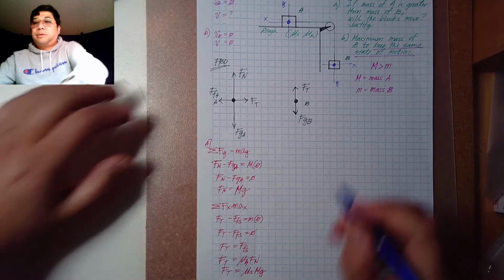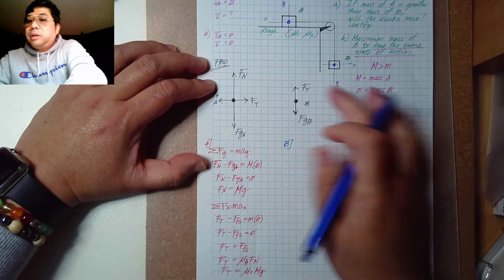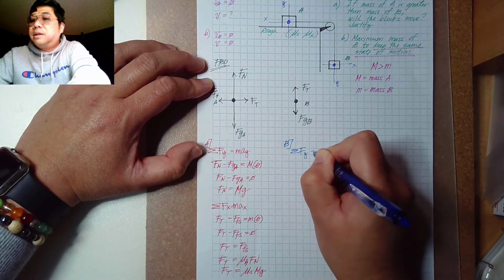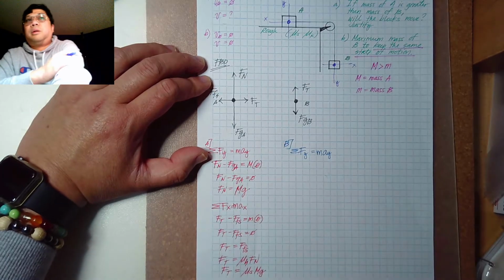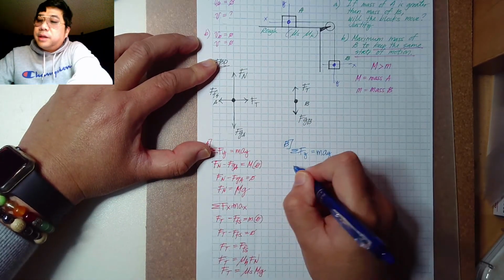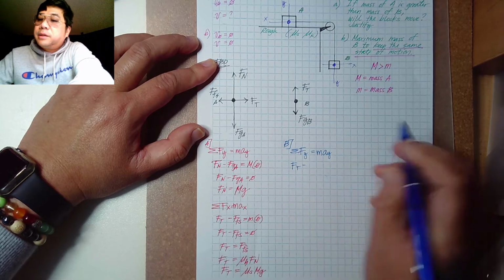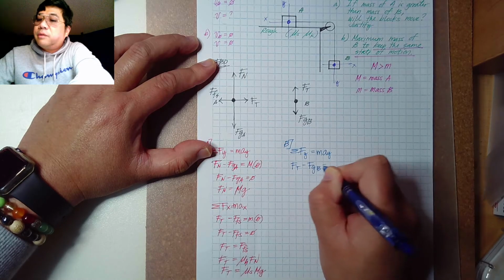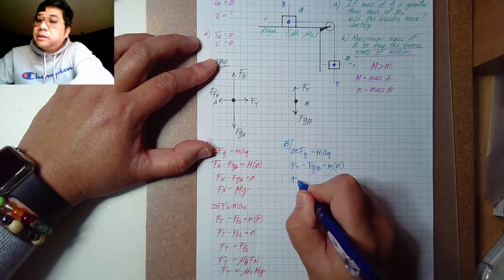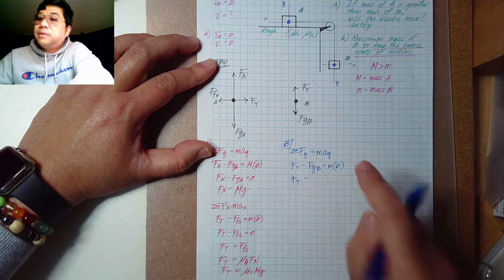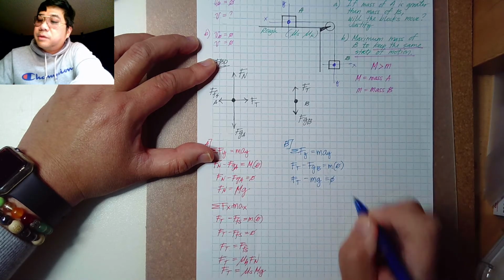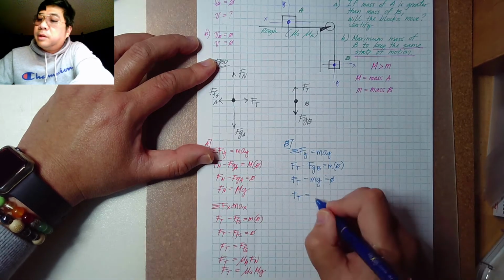Let's analyze letter B. There are no forces acting along the x-axis, so we don't have to worry about it. The only forces acting are along the y-axis, the sum of which is multiplied by the acceleration along y. Since we are working on letter B first, the force acting upward is positive, so tension minus F_GB is equivalent to mass, lowercase m, multiplied by 0. So our tension minus the force of gravity, which is mass, lowercase m, multiplied by g, is equivalent to 0. So we can further say that Ft is simply mass times g.